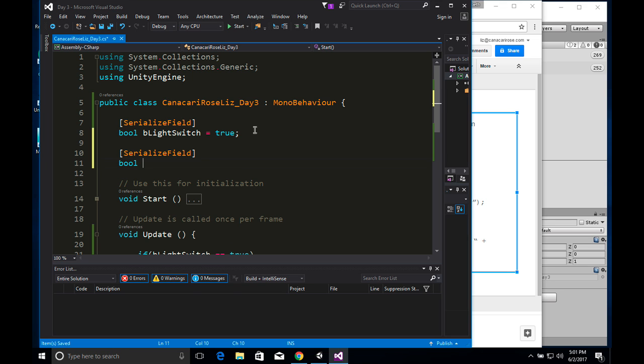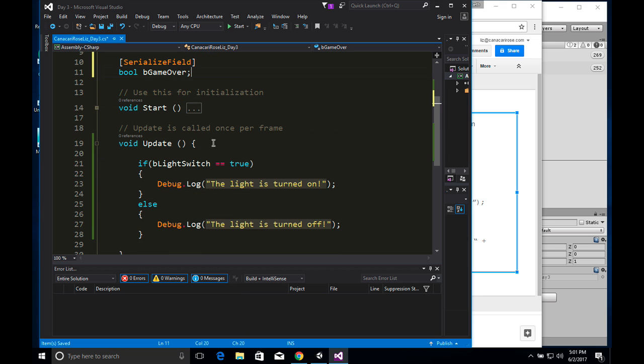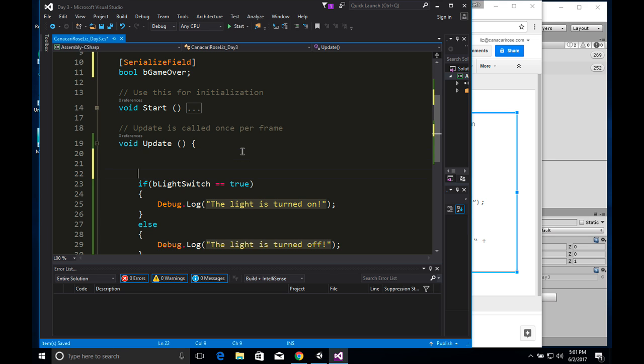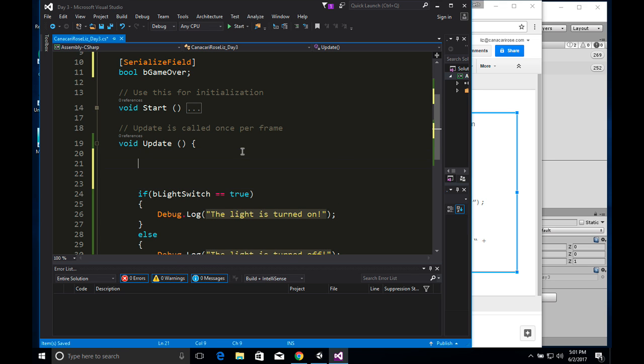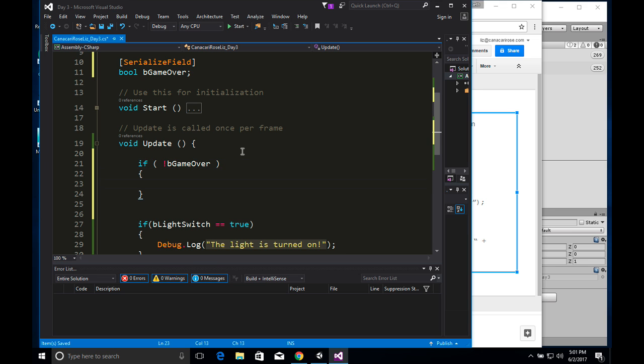So it's going to be bool b game over, semicolon. Okay. So if not b game over, curly braces, I'm going to put a comment here.